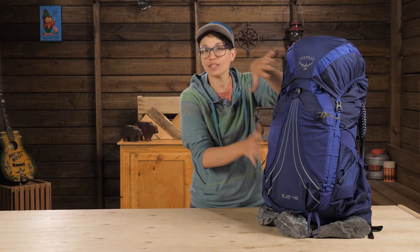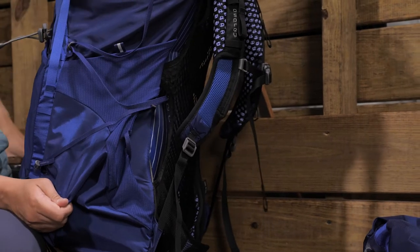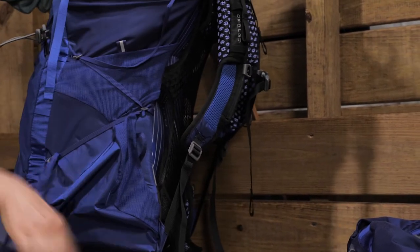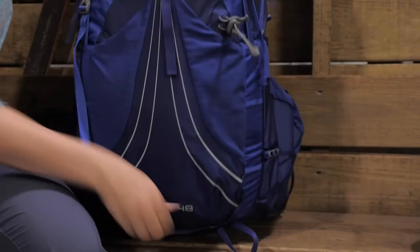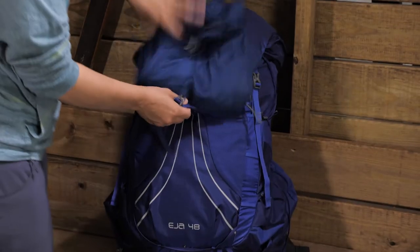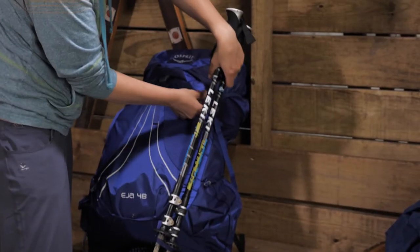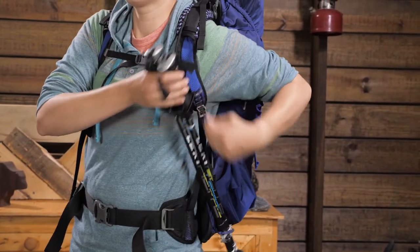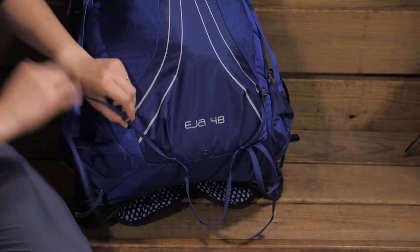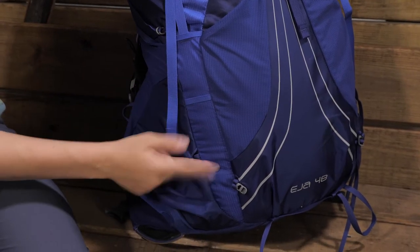There is a lot of versatility to the outside. The large side pockets can be stuffed to the gills with gear on a longer trip, but left empty they disappear on the pack. These straps can be routed inside the pocket or on the outside to compress the whole pack. The front shove-it pocket is perfect for your wet rain jacket to dry out. You can store your trekking poles on the bungee and tool loops here, or use the stow-on-the-go trekking pole attachment loops as you hike. The straps on the bottom and up top can be removed completely, and there are webbing attachment points on the lid and down the front of the pack.